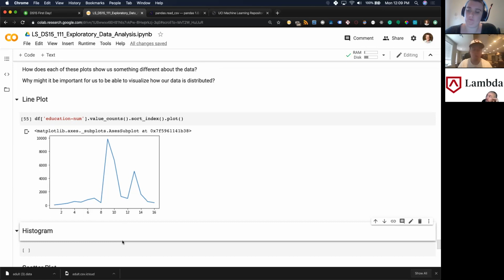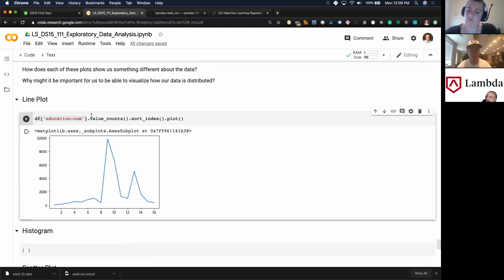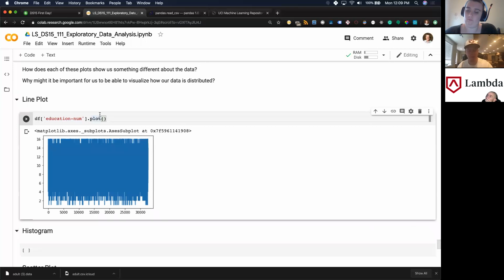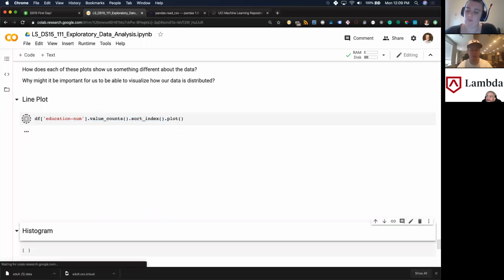But the cool thing about pandas here is I have stuff in my data frame that I've read in from a CSV, and I can chain lots of functions together if necessary in order to do some things here. But I can make a line plot by calling just .plot on the end. So this .plot function is what we're going to use heavily. Now, if I hadn't done this value counts or anything, it would look pretty messy. Okay, so doing this value counts beforehand kind of cleaned up some of my data before I plotted it.